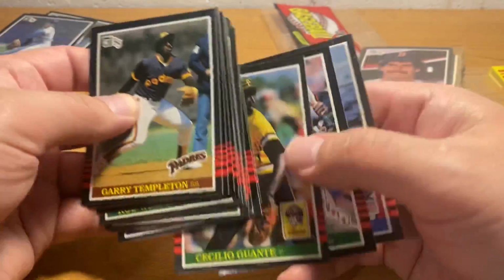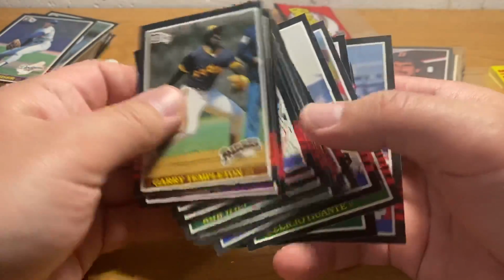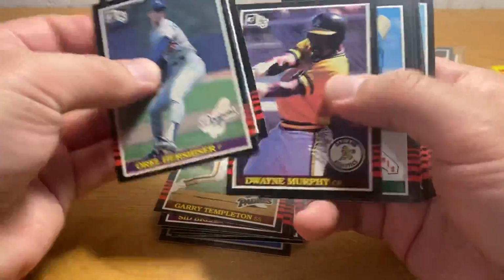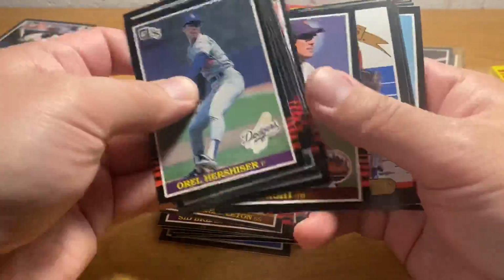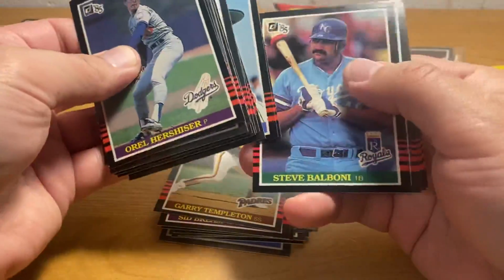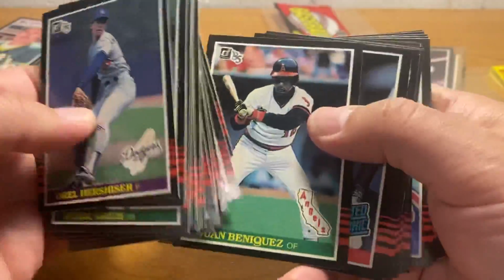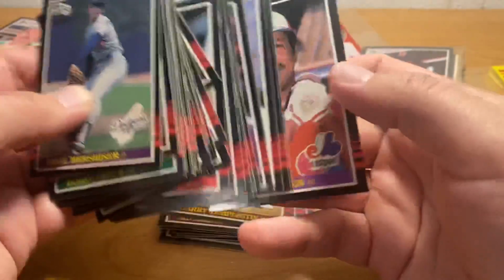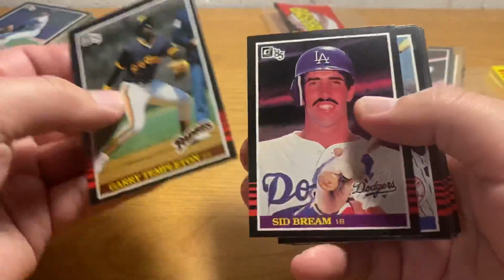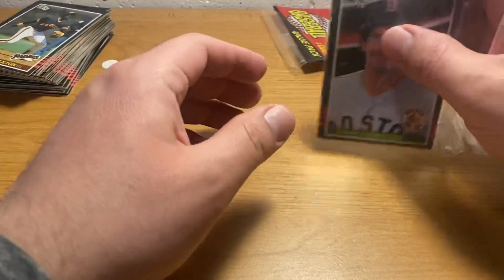So we're getting the same guys, Cecilio Guante and Dale Sconiers and Vance Law. Man, we got this exact pack, I think. Now I gotta look. Where was that? It was so similar. Maybe I'm just looking at the same cards over again. That could be. Alright, so nothing in there. Well, our last chance here.